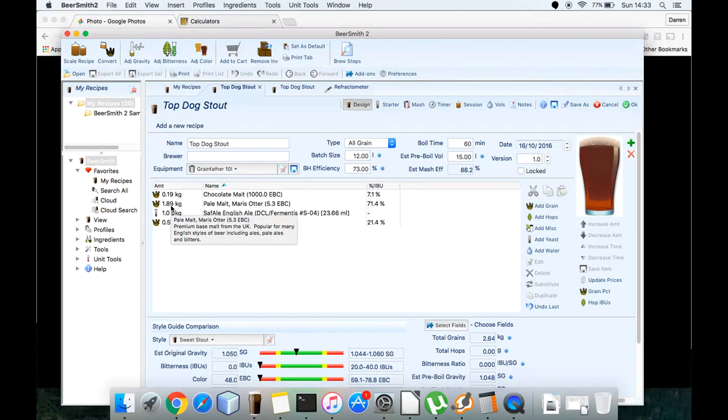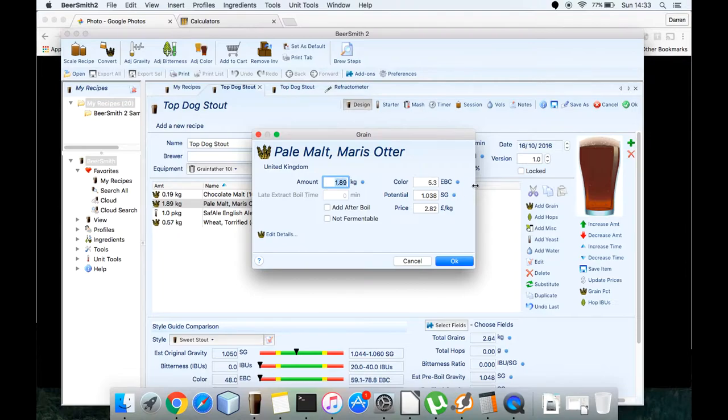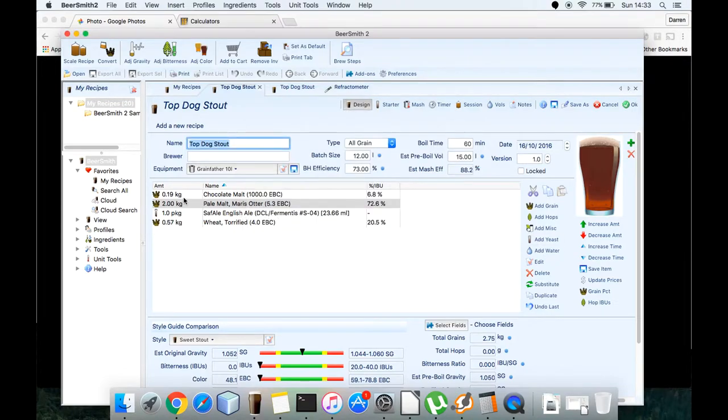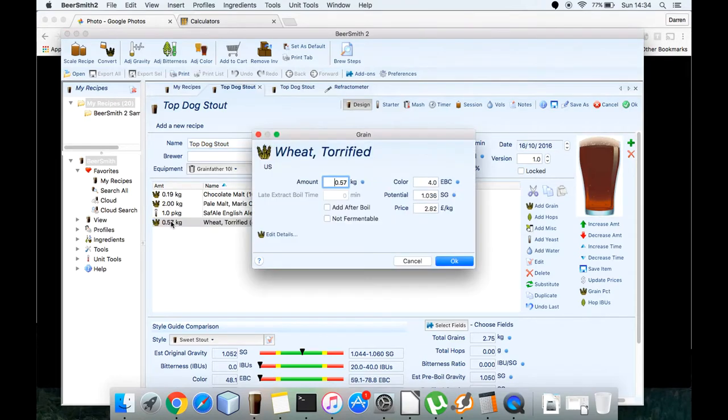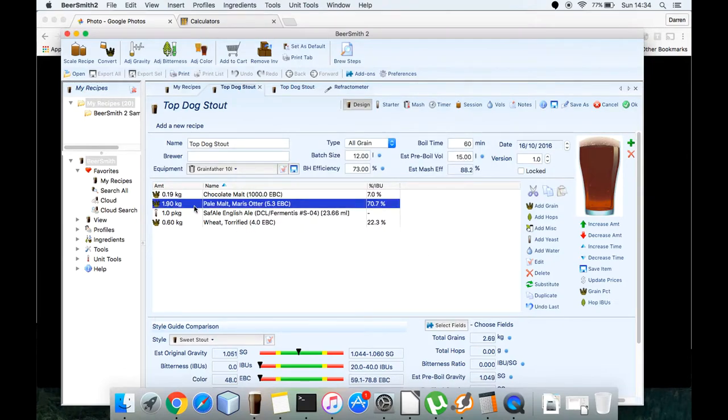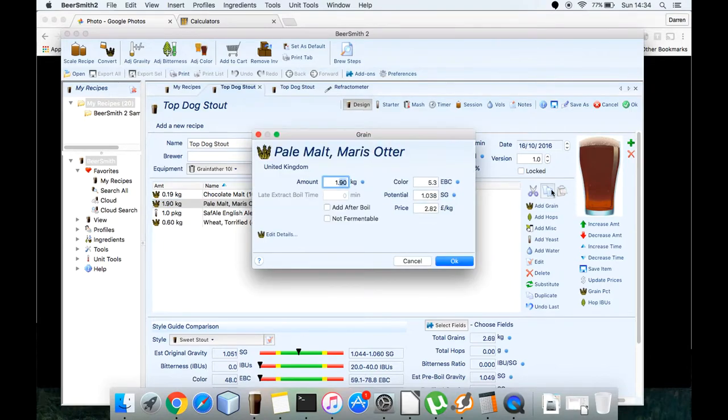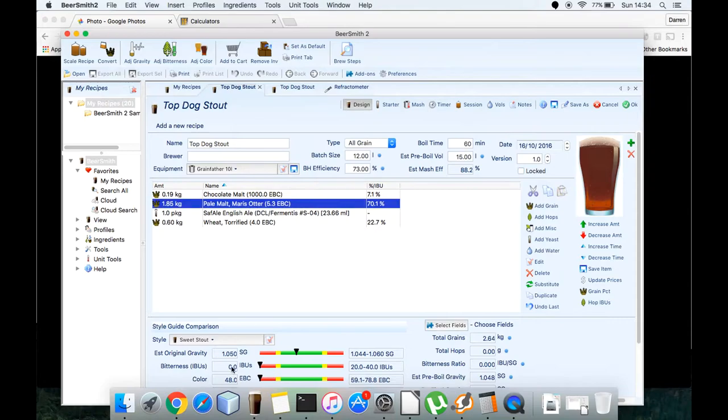What I'll do is quickly do a bit of a change. So I'm going to change that back to 2 kilograms, which brings us to about 1052 there. And that's going to be 6, so let's do 0.6 on that. Okay, this is going up a bit here, so we'll just bring this back a bit. Let's do 1.8 for now and see what happens. 1.9. Okay, so we've got 1050 there.